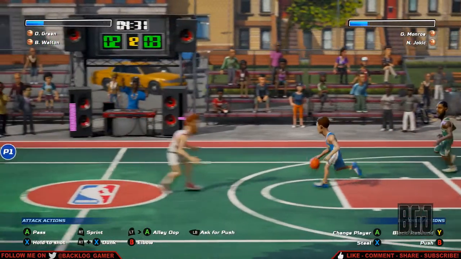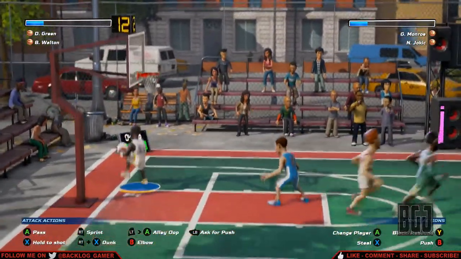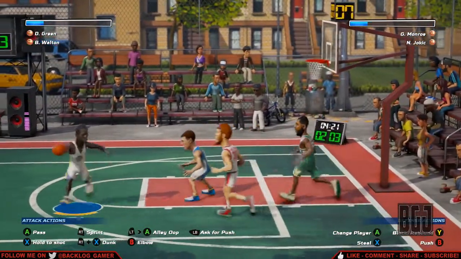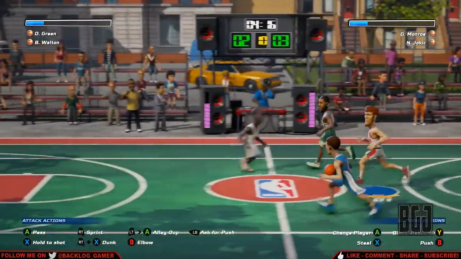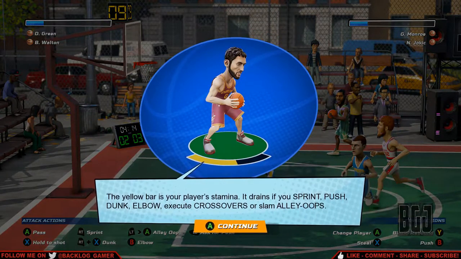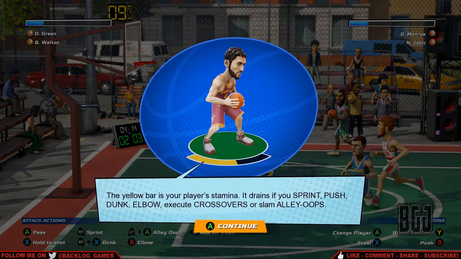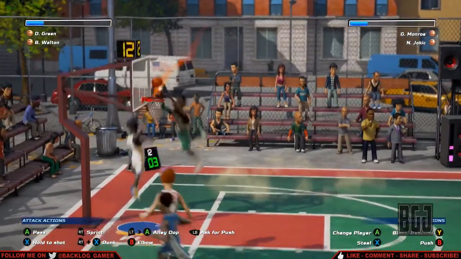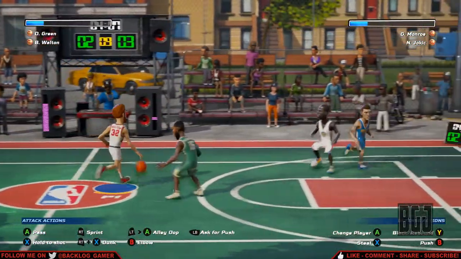Alright. Not sure how he missed that one. Alright, so jumping again is Y. Passing is A. Oh, come on now. I had that. You know, what the hell. The yellow bar is your player stamina. It drains if you sprint, push, dunk, elbow, execute crossovers, or slam alley-oops. Okay. I see it. Oh, did I just block it? That was cool.